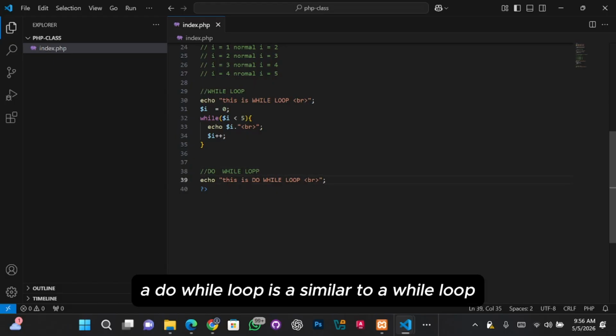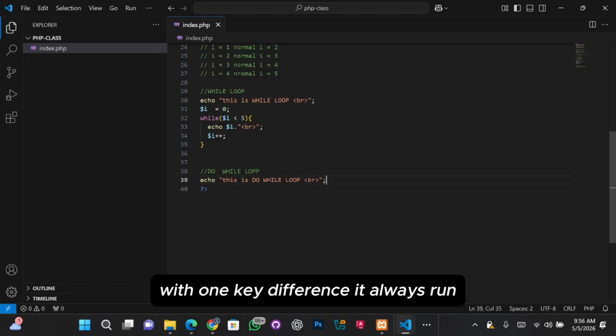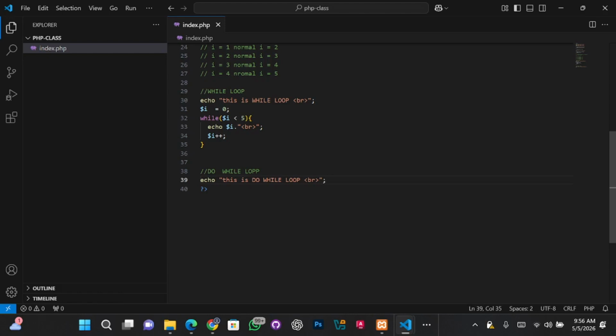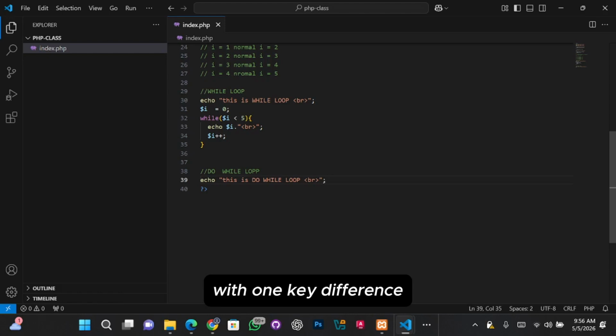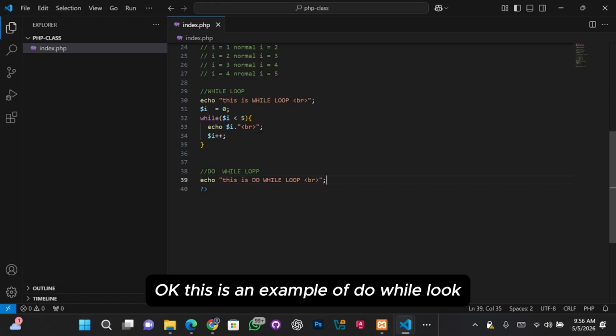A do while loop is similar to a while loop, but with one key difference. It always runs at least once, even if the condition is false. Okay, this is an example of a do while loop.